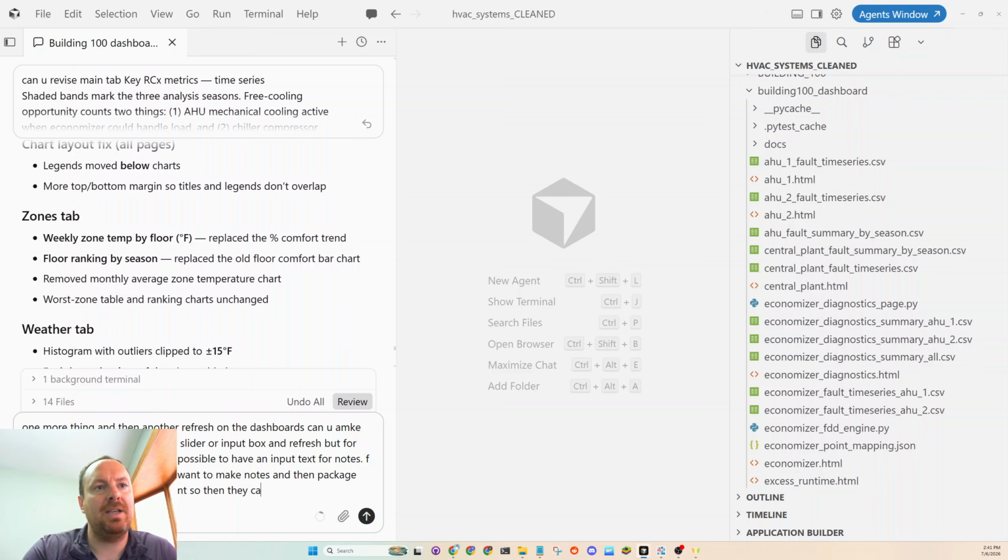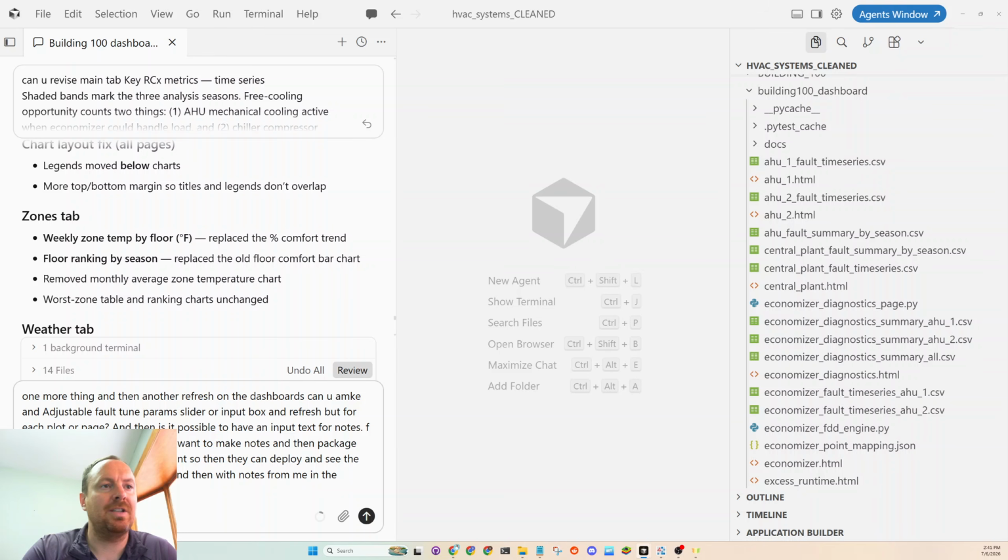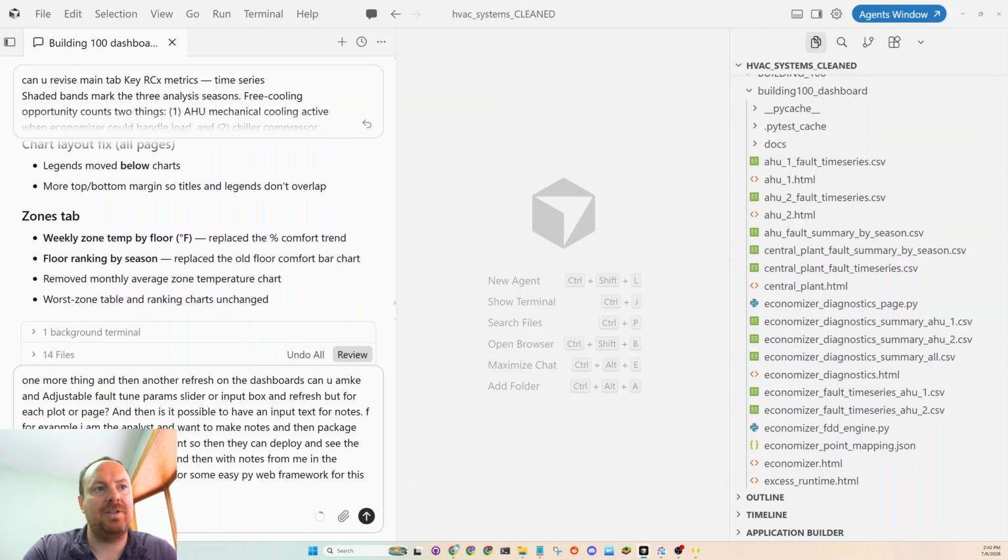So then they can deploy and see the settings that I tuned the faults, and then with notes from me in the dashboard. I'm going to also say feel free to use Flask or some easy Python web framework for this modification.